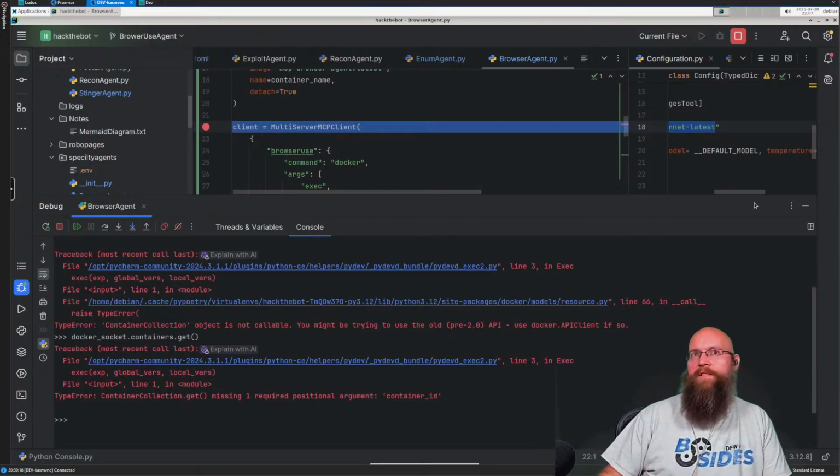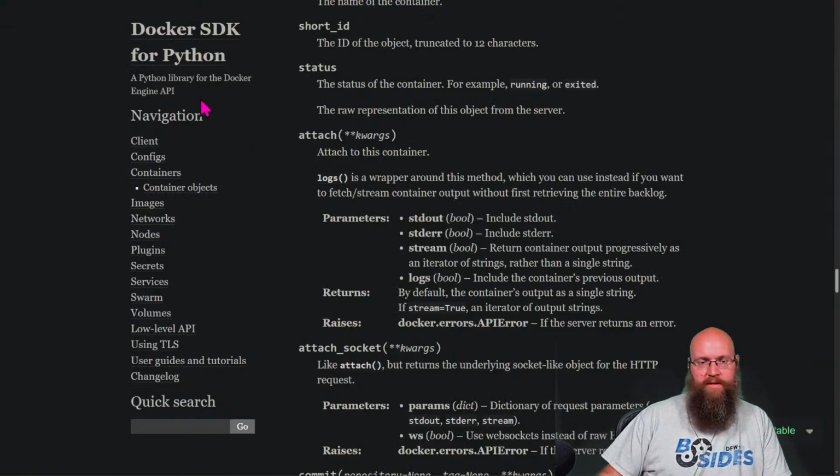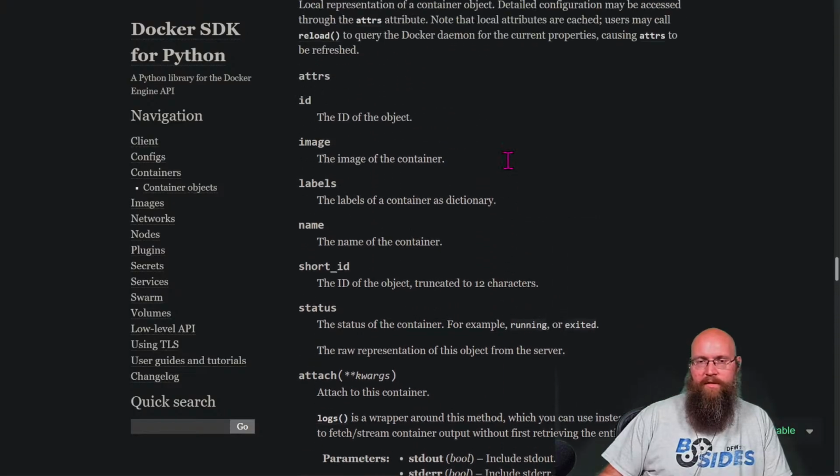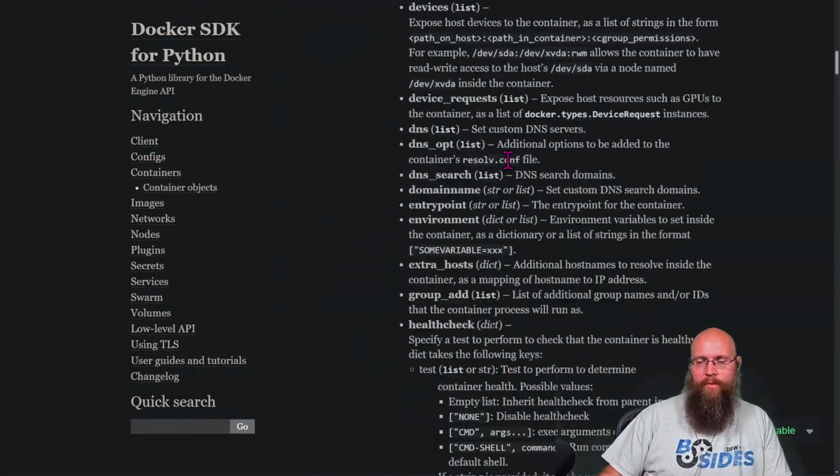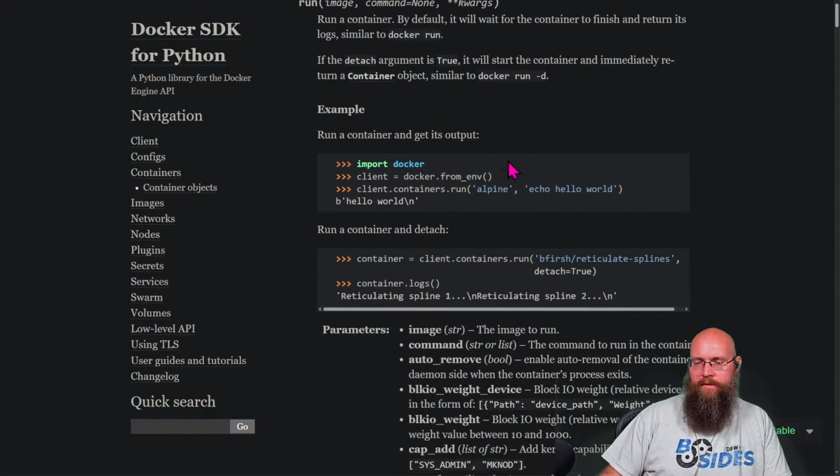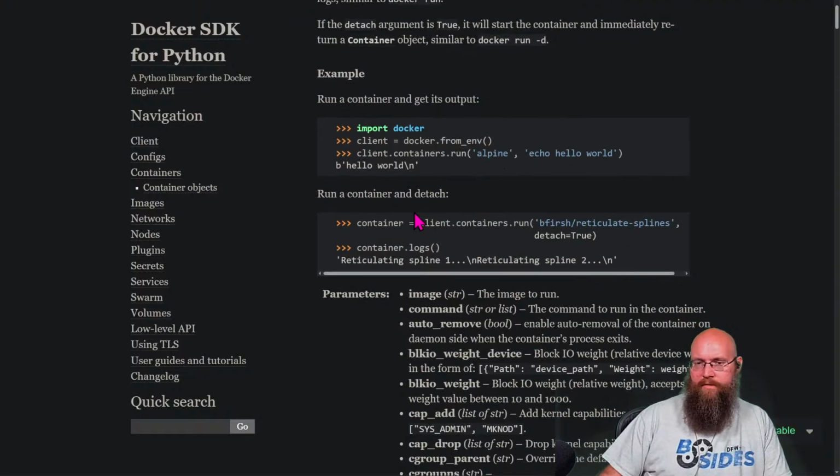How do we list the containers? Hang on. Let me check the documentation for this. So we could check container logs. I want to see how we list.